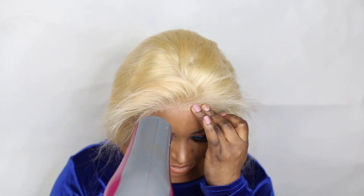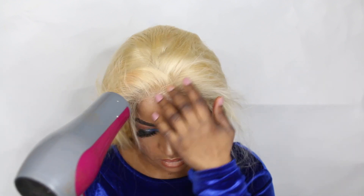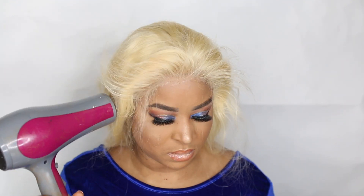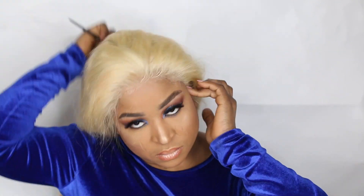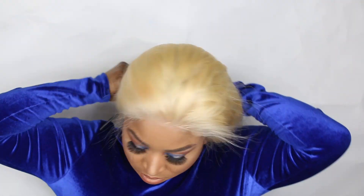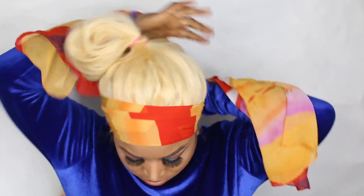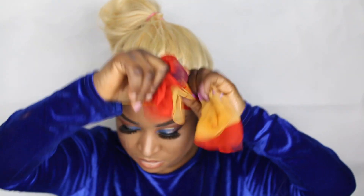When I was happy with that, I decided to part the hair. Bear in mind that you can part it any way you like because it's a full lace wig — you can part it from front to back, side to side, any way you'd like. So far so good, I'm quite loving the hair. It's very very soft and I tied my scarf to lay the hair down flat.